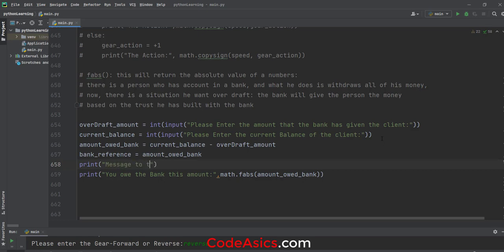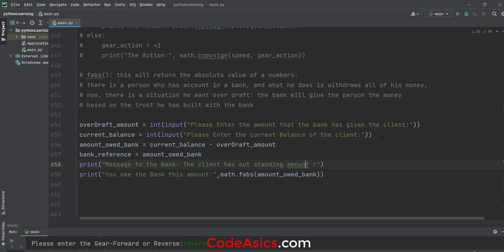message to the bank. So this message will not be visible to the client, so this is just visible to the bank. So the message visible to the bank, and what is the message? The client has outstanding amount.